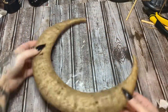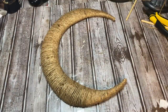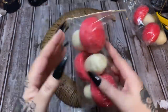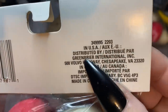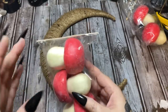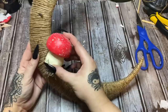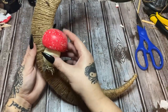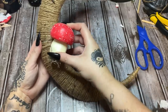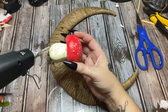I want mine to be facing this way. Now let's see what we're going to glue on here. I got these mushrooms from Dollar Tree — somebody asked me on another video where they came from. They have a bunch of different colors: red, bluish-purple, peachy orange, and brown. Go check your Dollar Tree. I've been going back and forth on how I want it to look, so I'm going to angle this mushroom and put a lot of hot glue right here, then glue the stem down to the wreath.